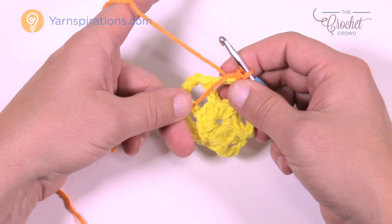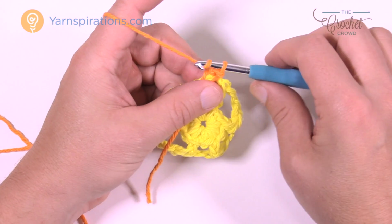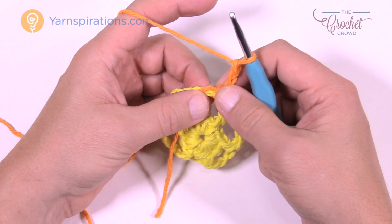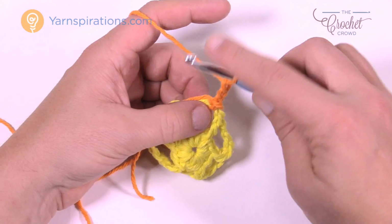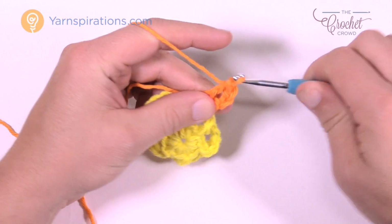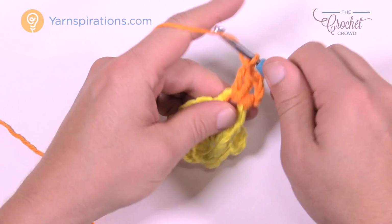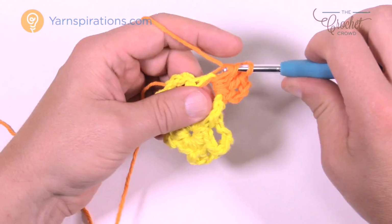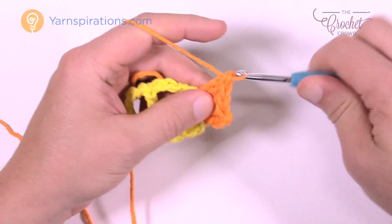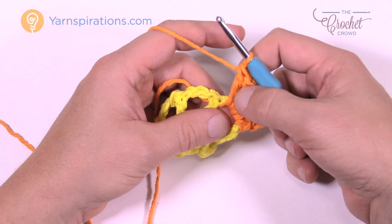Now use this straggler and just hold it down on top of the line, and we're gonna bury that right in the very beginning. So we're gonna chain up 3, 1, 2, 3, and that counts as a double crochet. And then in this chain 3 space, I want you to double crochet a total of 4 more times. 1, 2, 3, and 4. So with the chain of 3 that you did in the beginning, you should have a total of 5. So 1, 2, 3, 4, 5.